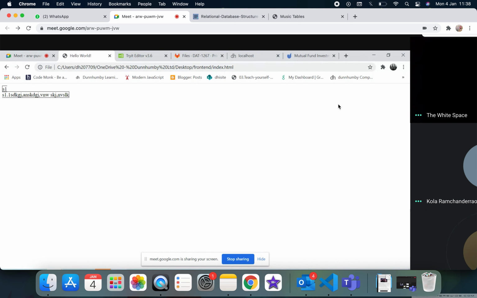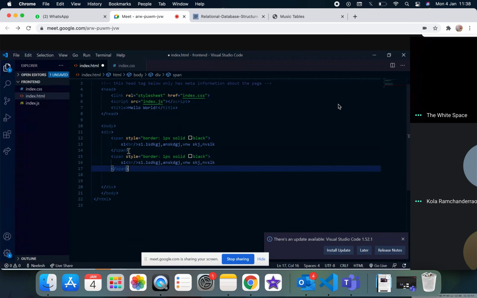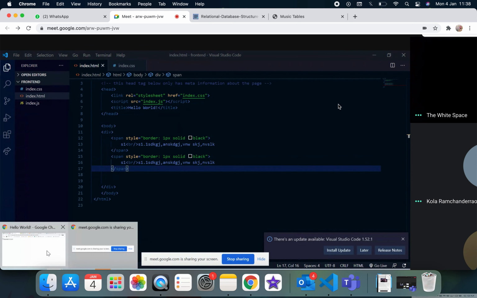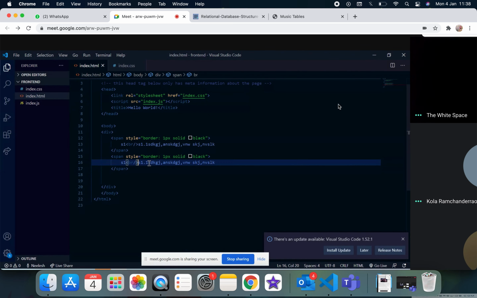The next span that I write will come only next to it, not on a new line. Look, it started right from here. And the BR is doing its job. The BR takes the S1 to the bottom, like this. Do you understand?